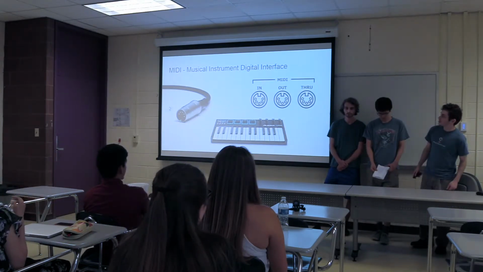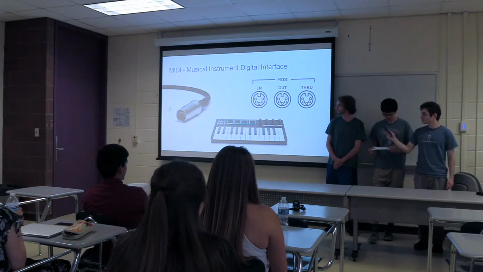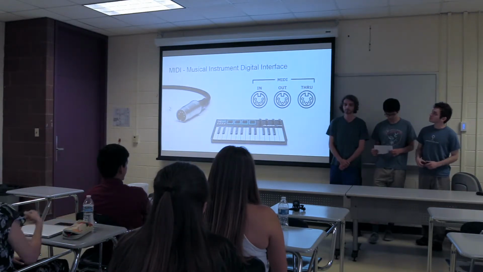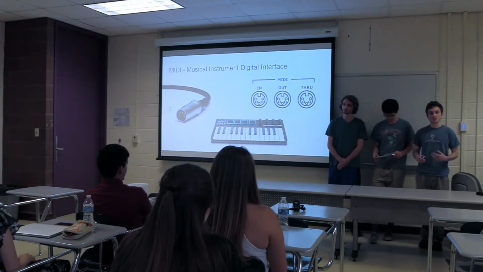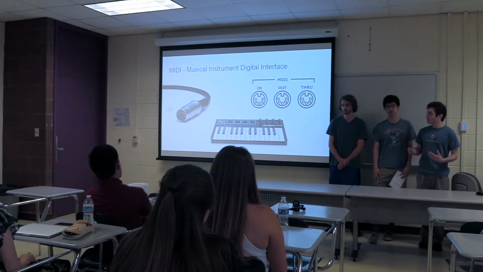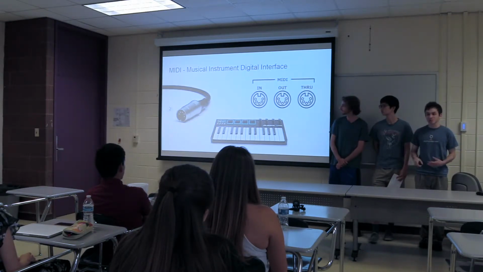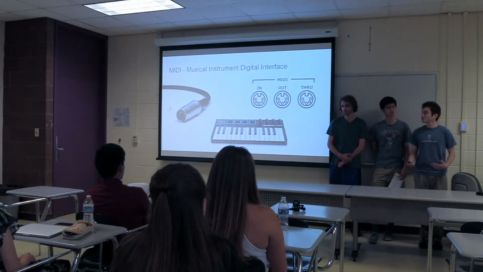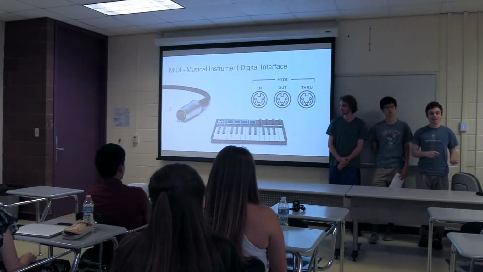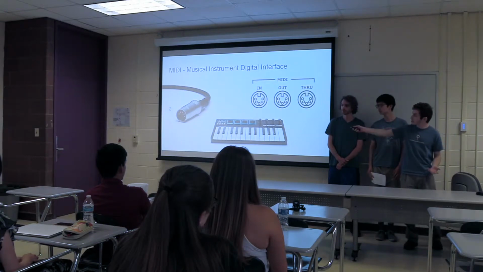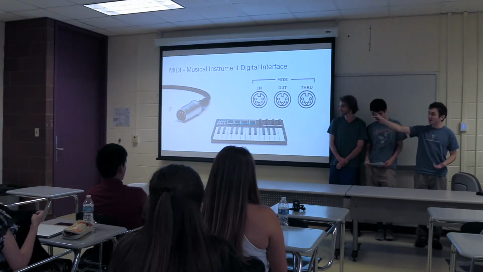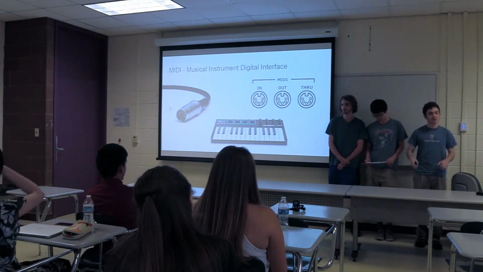So MIDI, and some of you may have seen that plug before if you've ever messed around with instruments like this. MIDI is the Musical Instrument Digital Interface. It was invented in the 1980s when digital music was on the up and up, to connect together all this digital equipment. The 5-pin DIN connector that's up there has been phased out in favor of USB MIDI. But to maintain that legacy support with Teena, we wanted to keep the MIDI DIN connector, but we're also adding USB host and USB controller capability. So if you bought, say, one of these Alesis MIDI controllers, which doesn't have a MIDI jack on the back anymore, you could still plug it into our synthesizer and use that as an external controller.